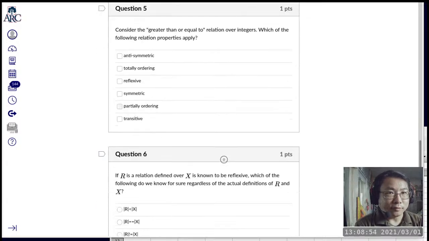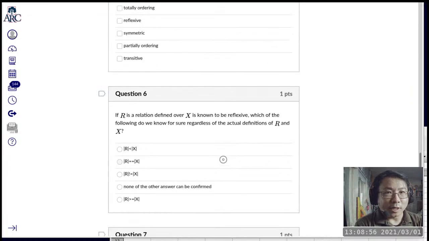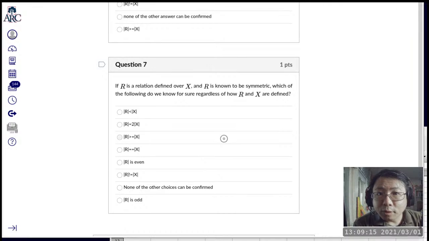You just have to remember how we define relations. This one can be a little bit trickier. This one relates the cardinality between R and X, and it asks you which one is guaranteed. And then this one is once again asking about the relationship between the cardinality of R and X, knowing that R is symmetric.